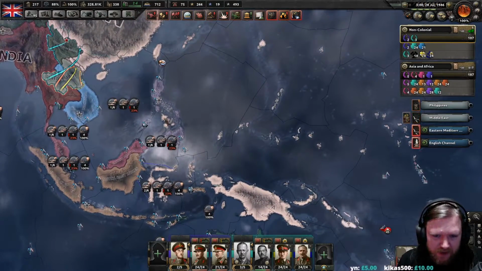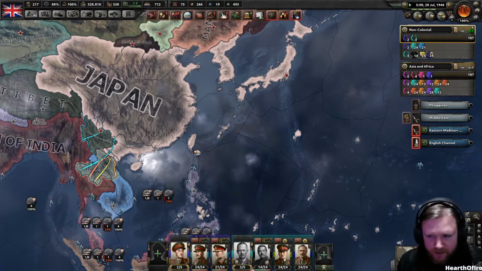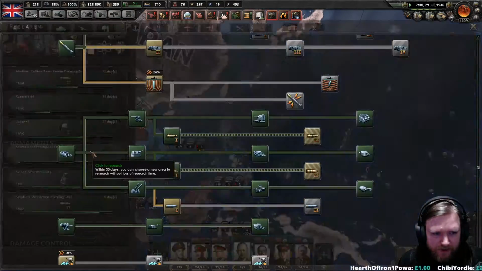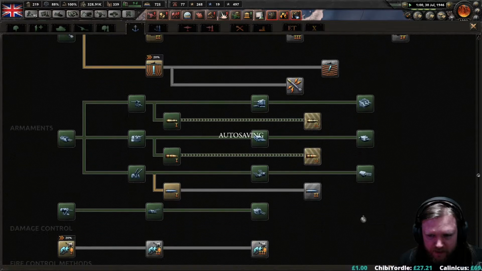Then once we've secured the big islands and reduced the resources that Japan has access to, I think we're going to start launching naval invasions from the Philippines along their coast. I might actually try and take Thailand. That would be a really nice airbase to have. Taiwan. Did I say Thailand? I think I said Thailand. I meant Taiwan.